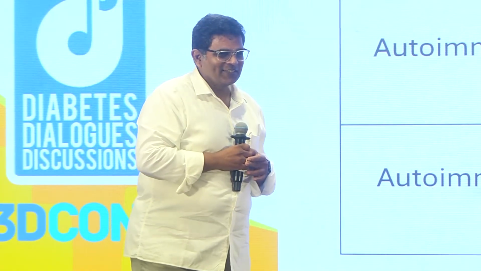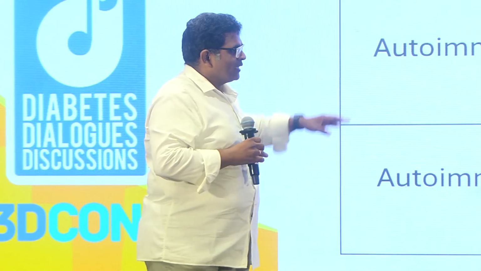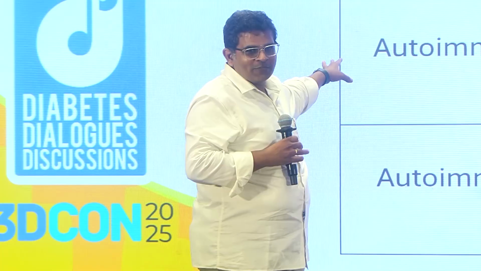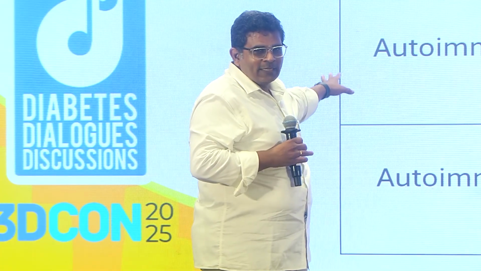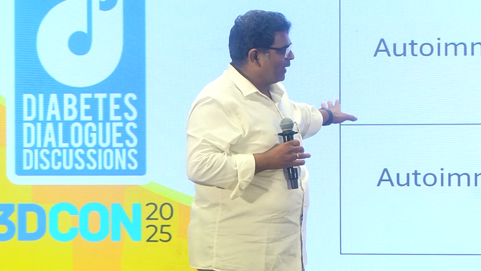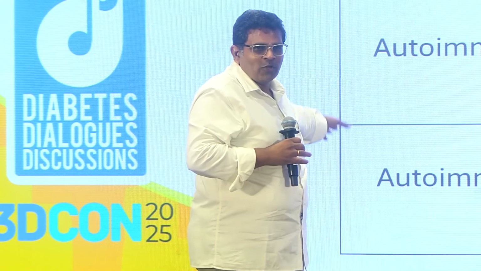Yes, sir. Did you follow up? Sir, she is still on follow-up. She is doing extremely well with a low dose of sulfonylurea, gliclazide 30 mg. She is doing very, very well. She is now 28 years old, about to get her degree, and is maintaining her HbA1c. The only problem is her complaint: she feels, why should I take a drug at this age? But she is not taking metformin.